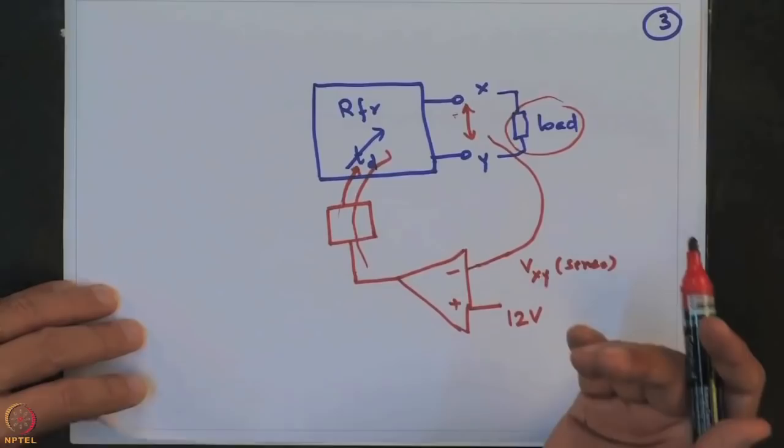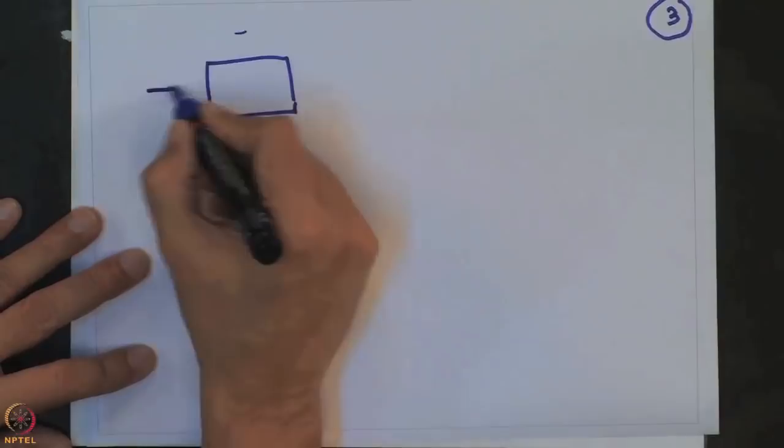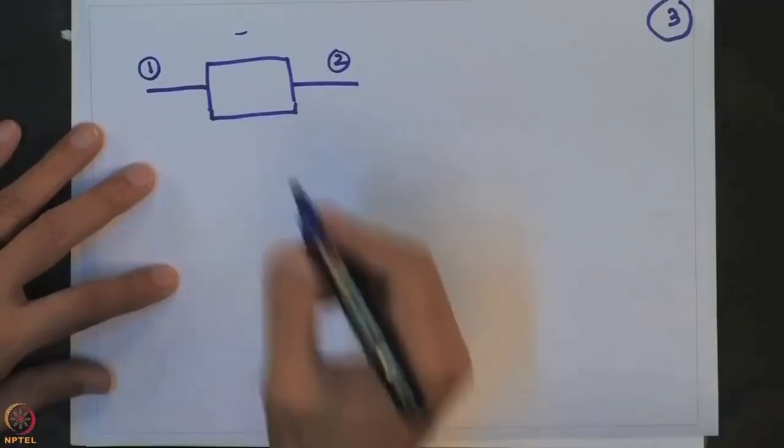So let us now assume for a minute that we have a device which is controllable, which can block a forward voltage. Let's say it is a super form of diode which can block the forward voltage. Let's show this device just by a block. Instead of a diode, you now have this block representing the device. You have the terminals, let's call them 1 and 2, and let's have a third terminal here.